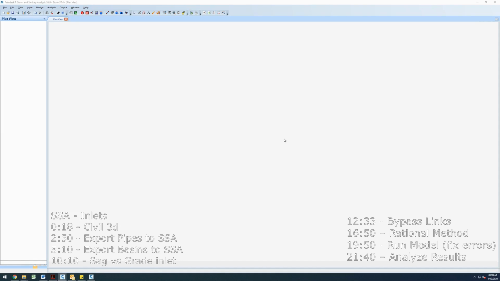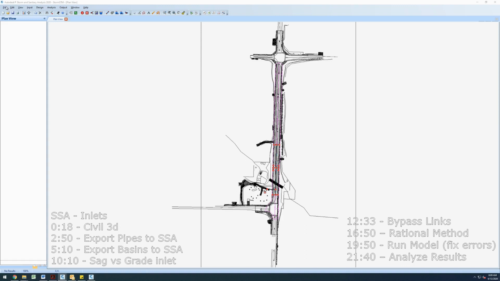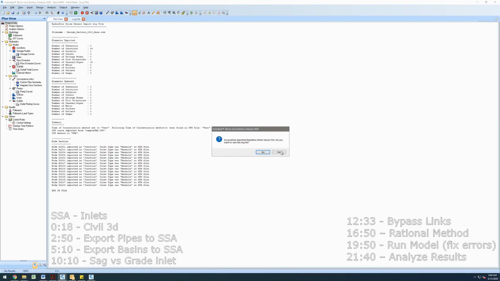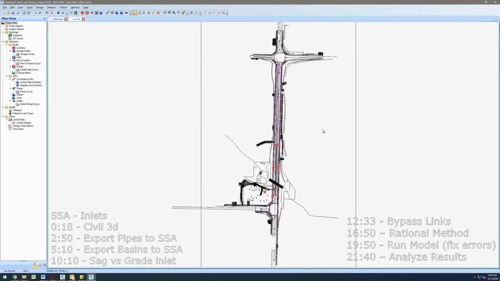So I'm going to go in. The first thing I'm going to do is go in. You can see it brought in all of these background files. While it's really convenient to see things, I'm going to go in and pull that out. And if you really want to have that in there, I'd make a one-off file.